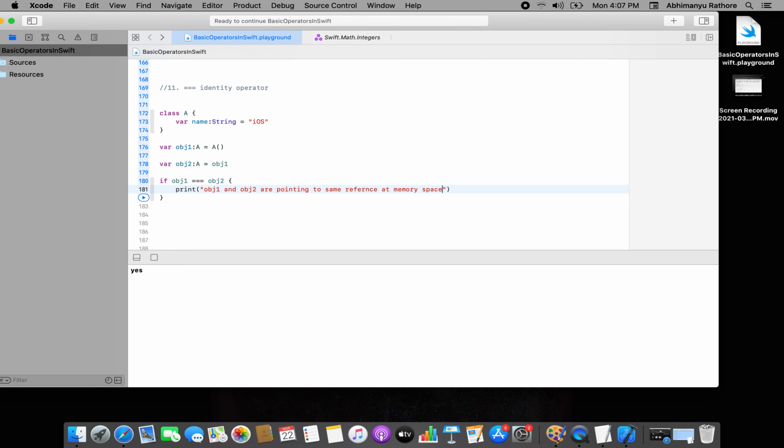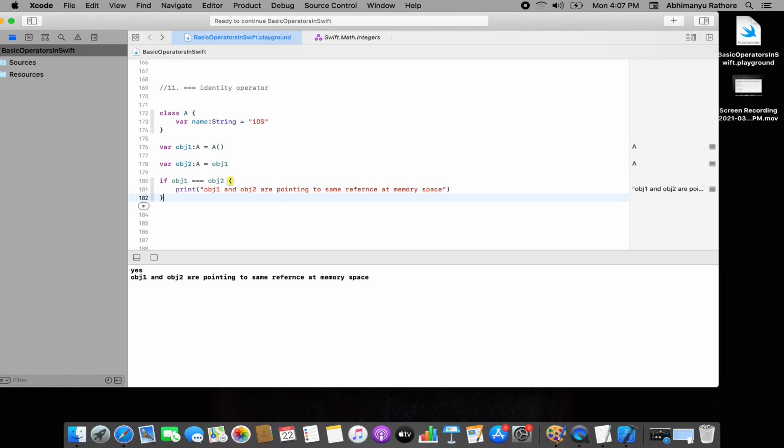Memory space. That means if you hurt obj2, or if you change a property of obj2, then obj1's property also will change, right? So I need to run this. Yeah, obj1 and obj2 are pointing to the same reference at the memory, right?